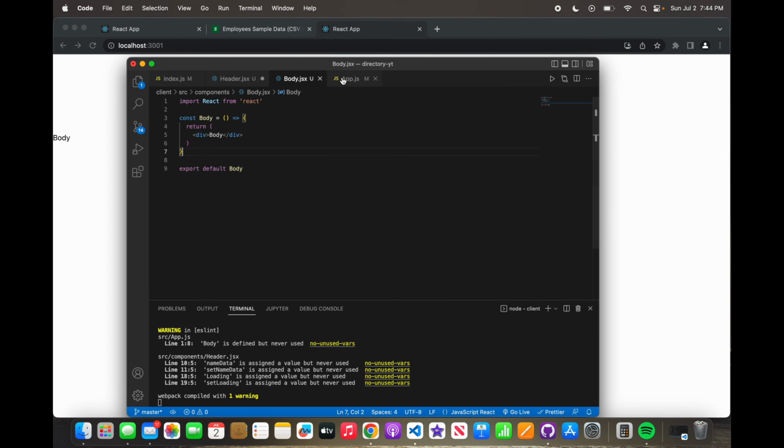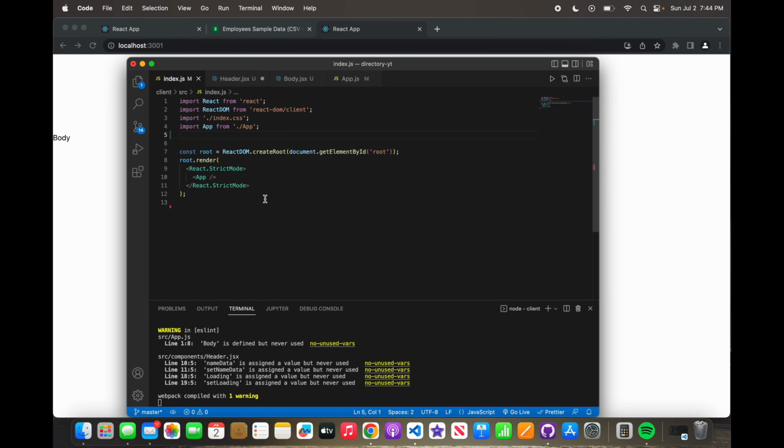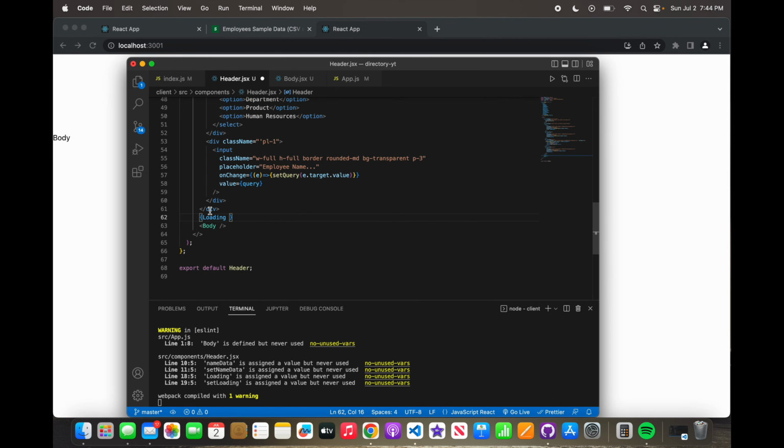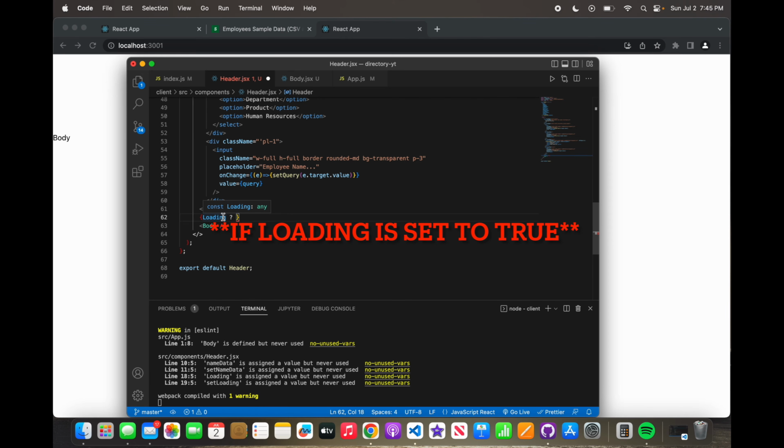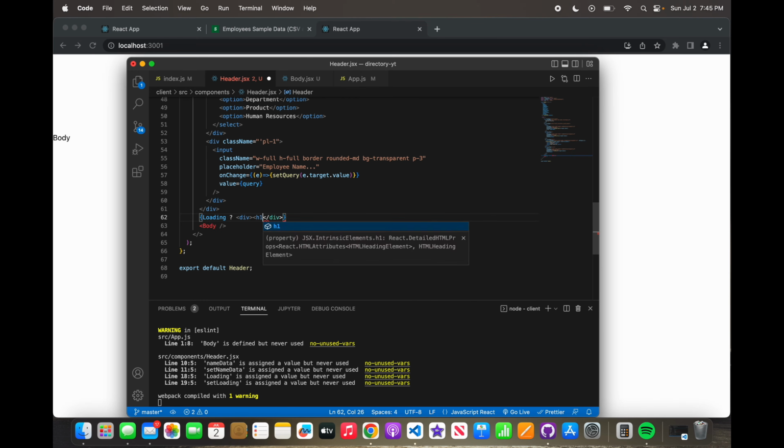So what this logic we're gonna write is gonna say if it's loading, meaning if loading is set to false, then we're gonna have h1 say loading. There we go.